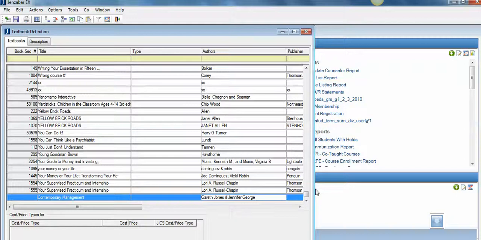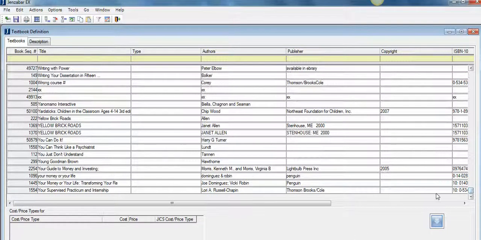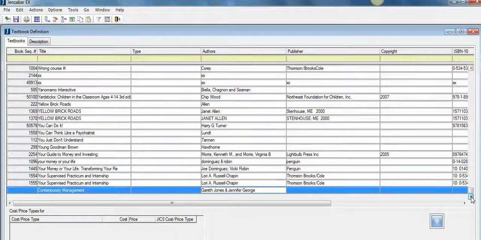And there are a number of other fields to be filled out here, so we find the book then is McGraw-Hill.